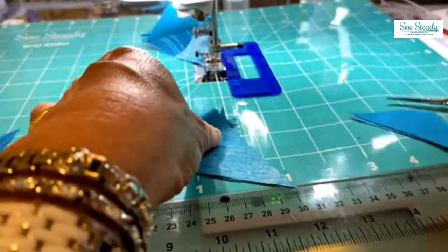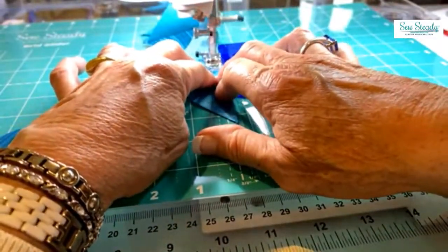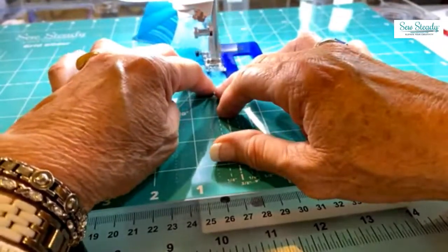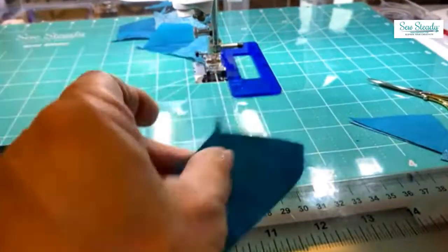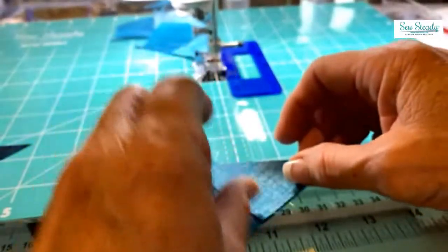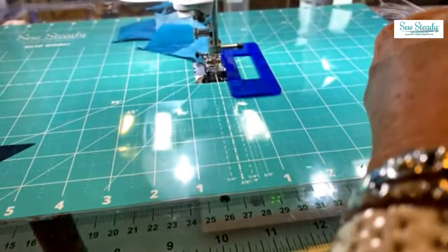Someone asked and noticed that you're using the grid glider to stitch on, but the white mat to quilt on. She wants to know if she should get the white mat. Well, they do quilt with the green one. I love my white one. It has just a round little hole, so it takes the feed dogs out of play. And there are times when you're quilting, like with maybe the rulers and having a pen, like some of the spinning designs, we use a pen. Those can get caught up in it.